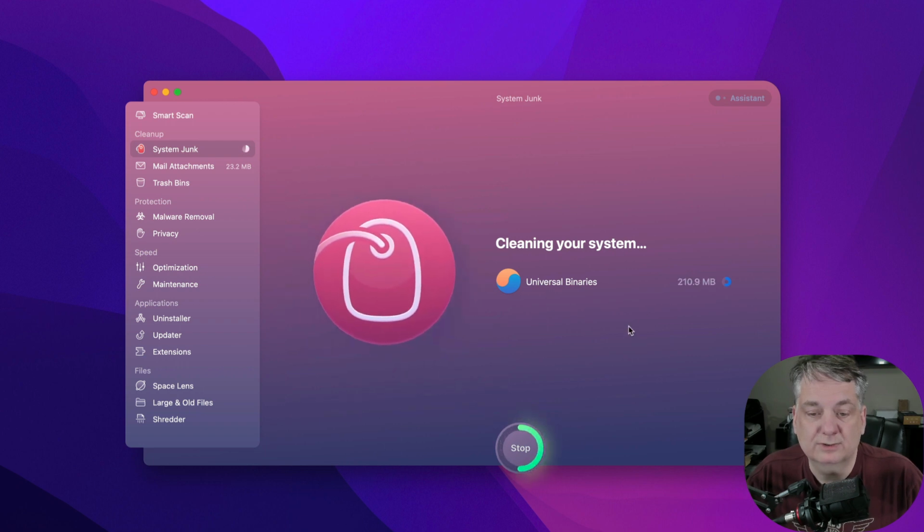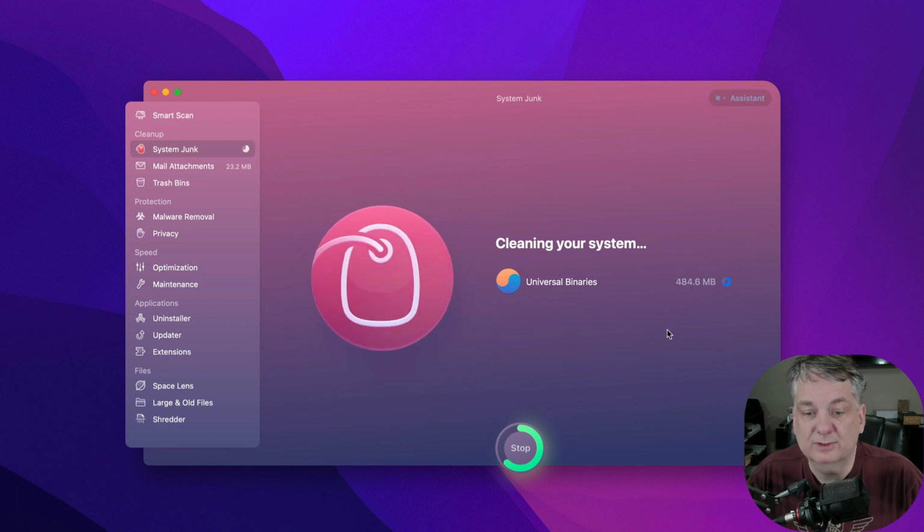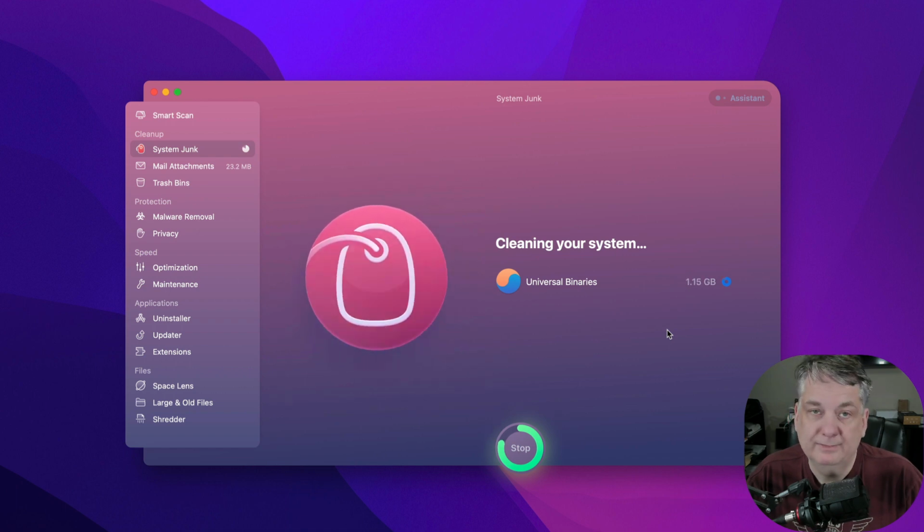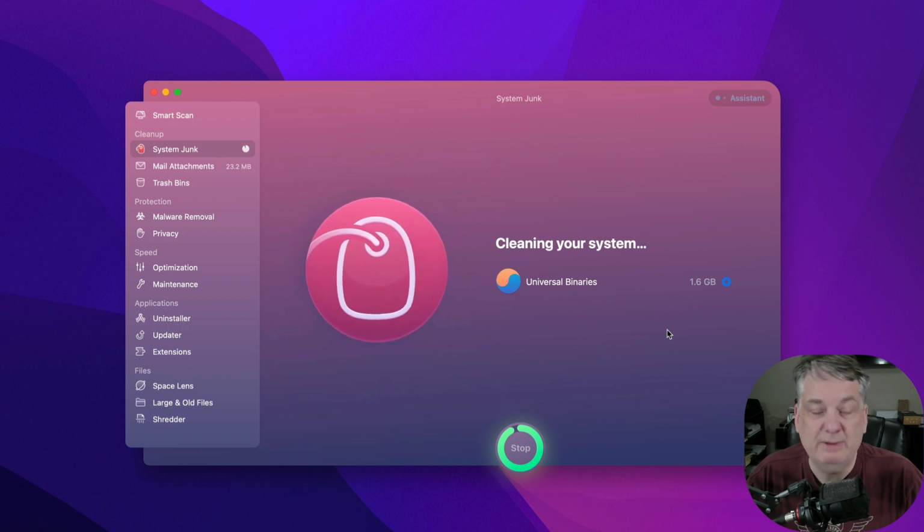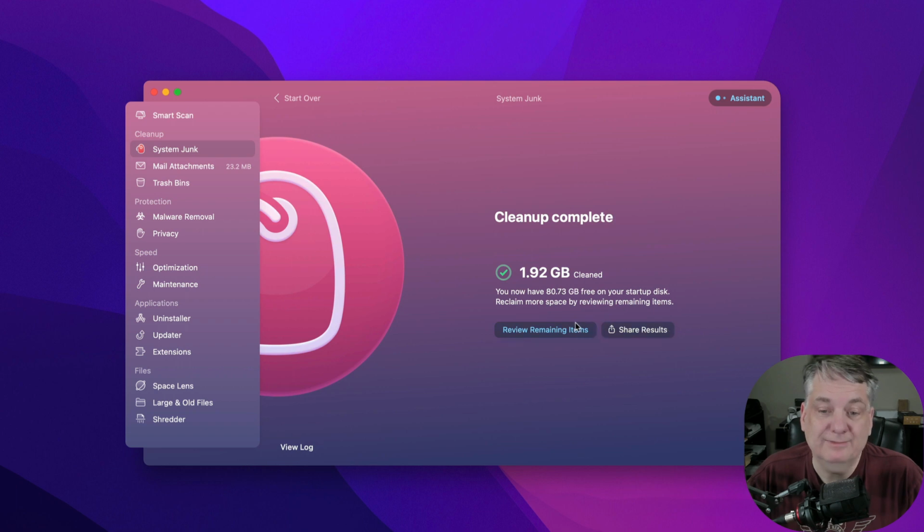And then it'll take its little time, you know, 5 seconds later, 10 years later, 100 years later, it's still working. See, still working. It's still thinking about it. Are we there yet? No, we're not there yet. We're still working on it, though. Maybe I'll speed this up in post. I don't know. Maybe I'll just keep talking. But, yep, so now I'm done.